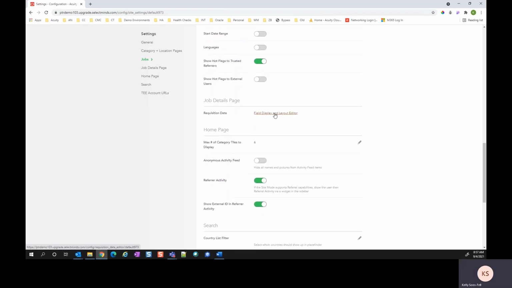This field display and layout editor, if I click on it, allows me to identify what fields are visible to the external candidate when looking at the site and looking at the job.